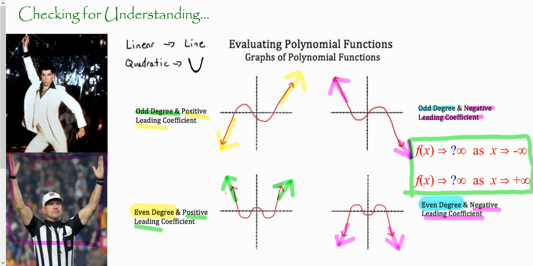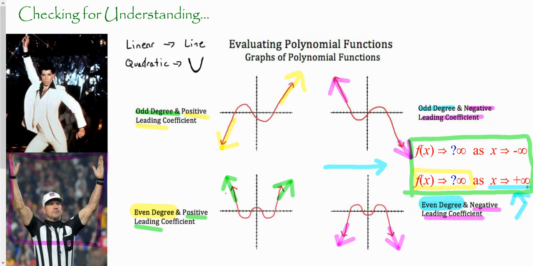Now, this part right here, x approaches positive infinity. Well, x getting really, really big just means you're going far to the right on your graph. So this just means, what happens when you go far to the right on your graph? Does it go up or go down? Well, if it would go up, you would write this here, and where that question mark is, you would put a little plus in front of your infinity sign. If when you went to the right, it goes down, you'd put a little negative in front of your infinity sign where that question mark is.